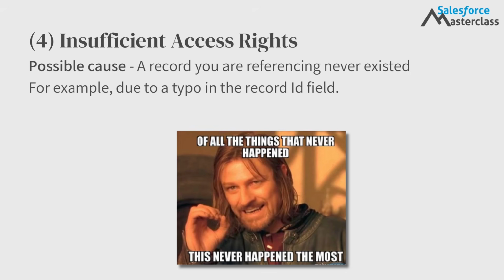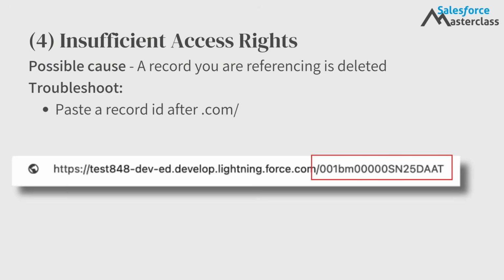When you give Salesforce a value, whether it's a record type ID, an account ID, literally any kind of ID, and Salesforce can't find it in the place it's supposed to be in, it returns the insufficient access error. Another possible cause of this error is when you're referencing a record that's been deleted. Troubleshoot this by grabbing a referenced ID from a row in the error file and paste it into Salesforce.com/ in the address bar.